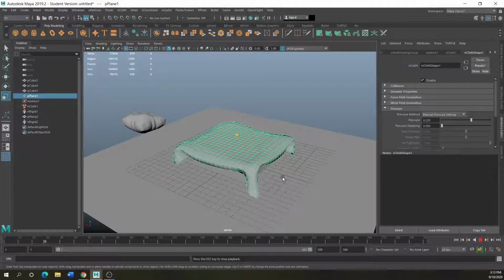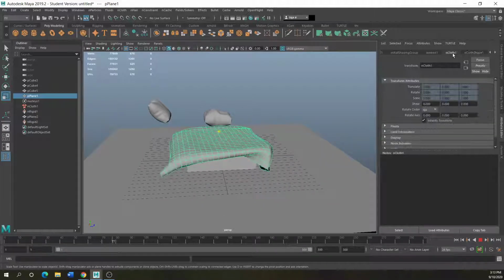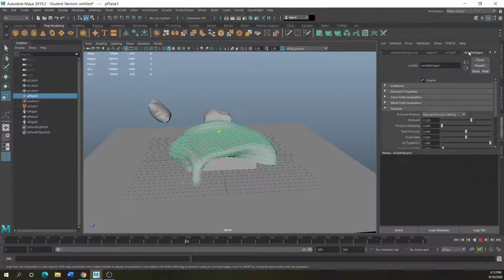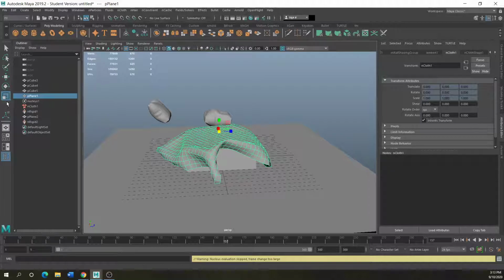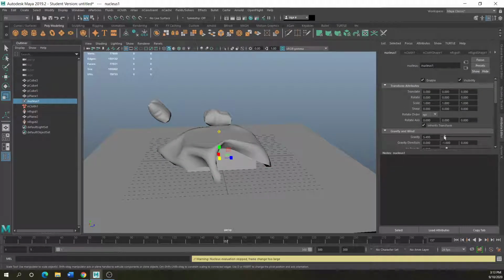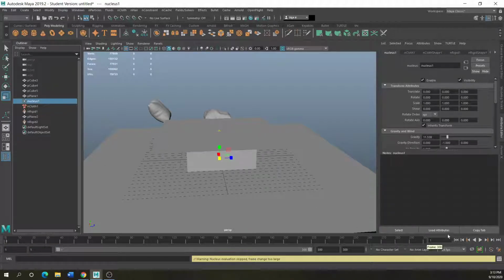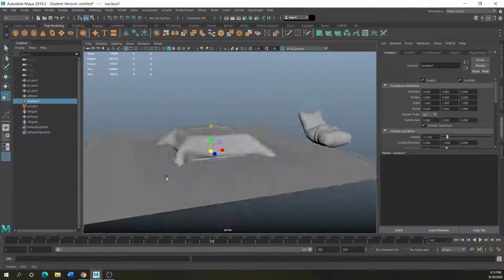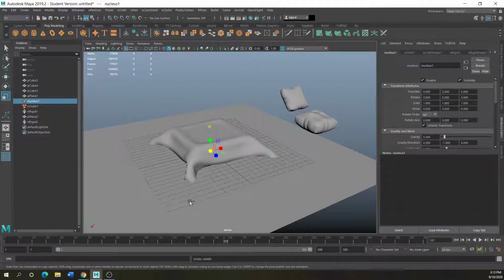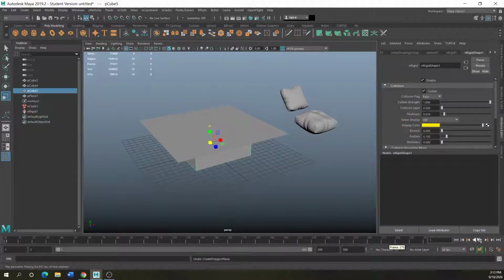It's starting to fall off of there. Bring gravity back up. Oh, that's fine right there. Take it back and get rid of this plane here. I kind of like it like that.